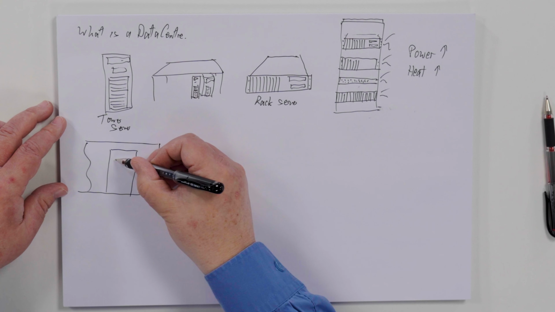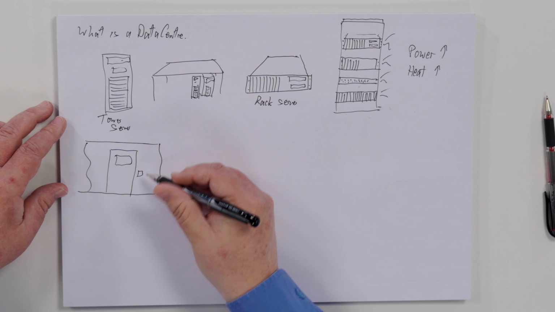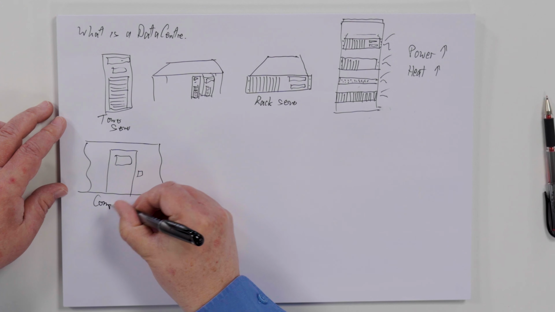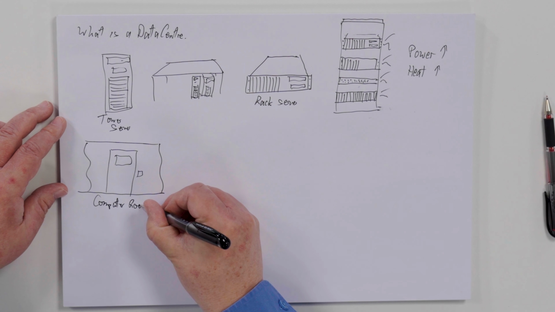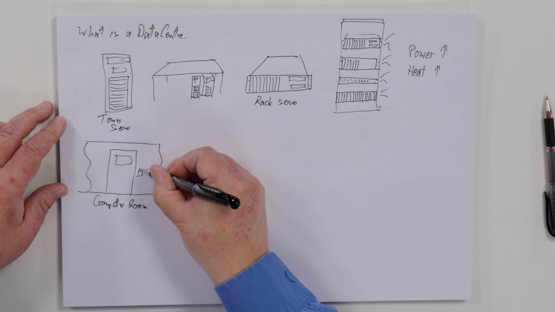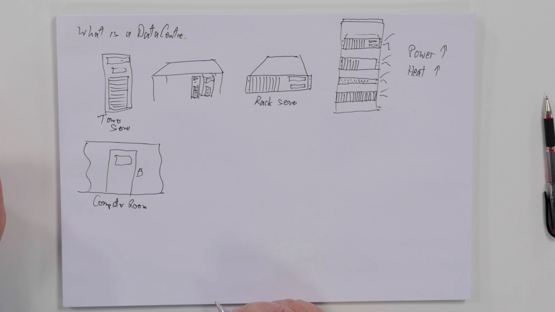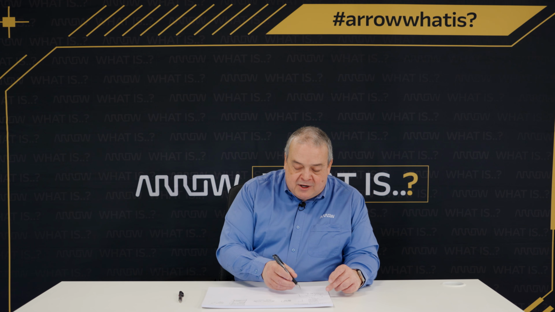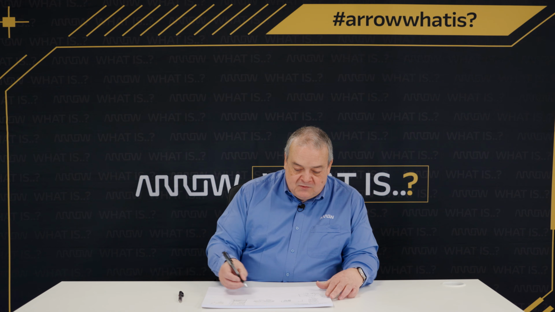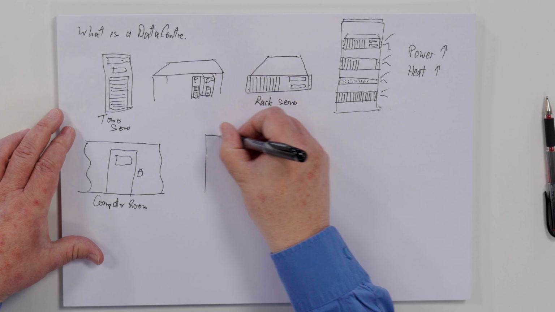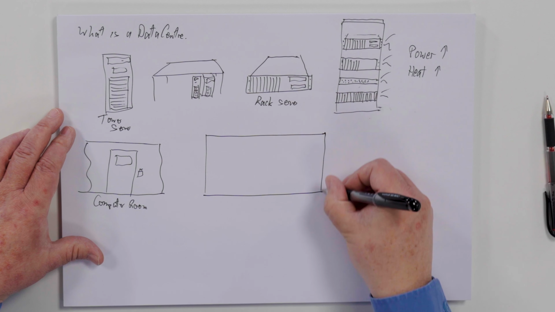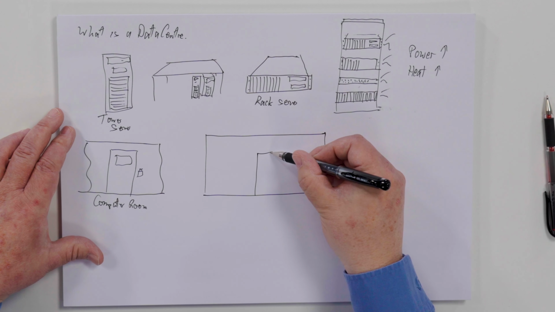So we may have a computer room, we'll call this. It'll have some sort of key card access for security. But what we're doing now is we're bringing all of this technology from the rack into a dedicated room that can manage all the technology correctly. So it can provide the right amount of power, the right amount of cooling. So when we start to look inside our computer room, we are going to have our rack inside the computer room.